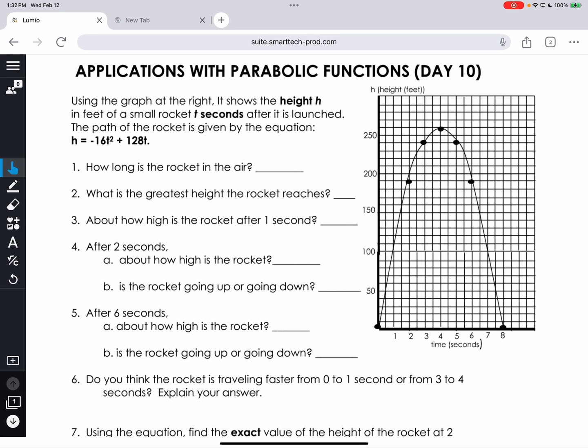Now, negative 16t squared, there's your lead coefficient. You know it's going to be a frowny face. So if I took this marker and I hurled it at Mason, right here, bam. So it went up in the air and it lobs down. Why is it coming down? Because gravity. Gravity is going to make it come down. So it's not going to stay in the air. We've learned that from science.